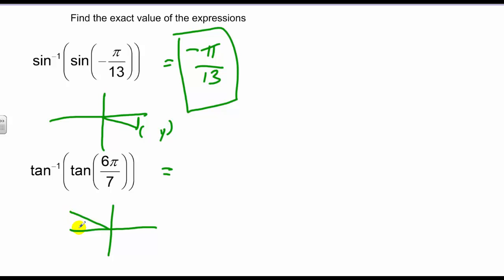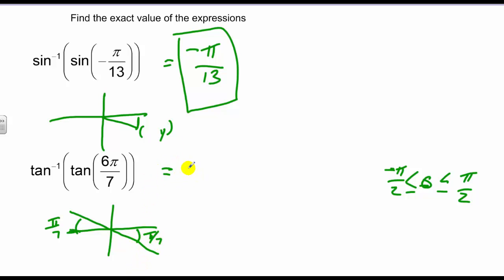Now, here's the deal, and this is why I say the previous question wasn't rhetorical. The answers we're going to give for tangent are between negative pi over 2 for theta and positive pi over 2. And we want to know what angle in the first quadrant gives me the same tangent value as 6 pi over 7. Well, here's 6 pi over 7, and I know if I move over here, I'm pi over 7 away from this x-axis, so I know that here I'm pi over 7 away from that quadrant.